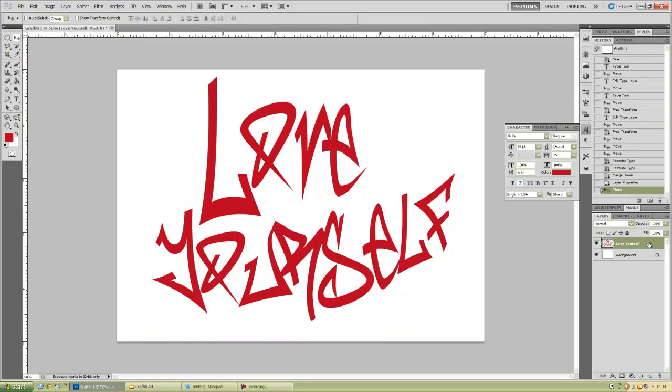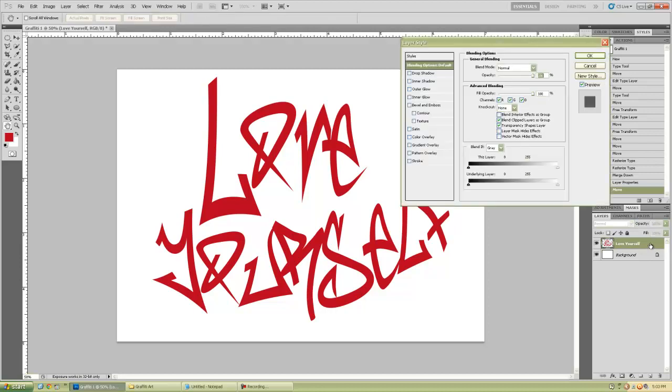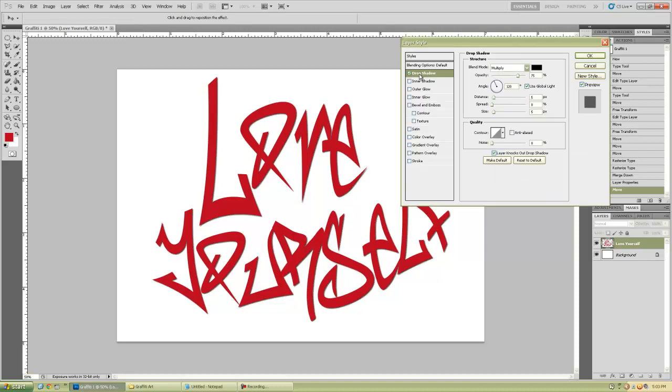What you're going to want to do is double click over here on the layers palette. You don't want to click on the words itself because it'll make it so you can edit the words again. You want to click just off to the right of it. Double click, and that'll bring up your layer style. So we're going to want to go to drop shadow. Right now you can't really see it very well, but that's just because we haven't done anything to it yet. So the first thing we're going to want to do is change the opacity to 100%.